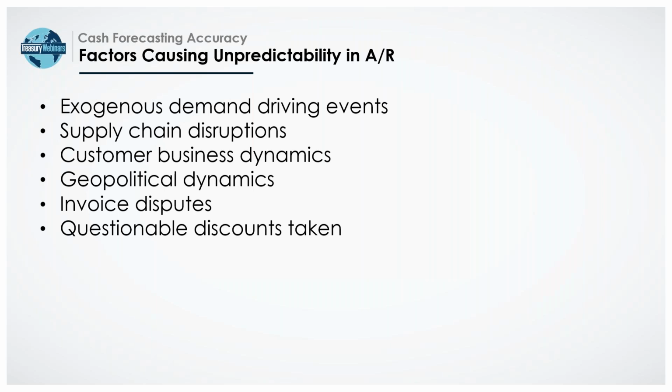A few of the ones here that really jump out to me are supply chain disruptions, which a lot of organizations have dealt with over the last 2 or 3 years, and particularly the past year or so, right? Geopolitical dynamics is probably another thing. Invoice disputes, right? Stuff that's kind of out of your control. Maybe invoices aren't being paid because there's a dispute with that particular supplier about pricing. Good things to keep an eye on, though, because if there are invoice disputes, it could be that there's a huge, growing AP balance that's going to come to fruition at some point in time, and you're obviously going to want to know about that and be prepared to take advantage of it when the time comes.